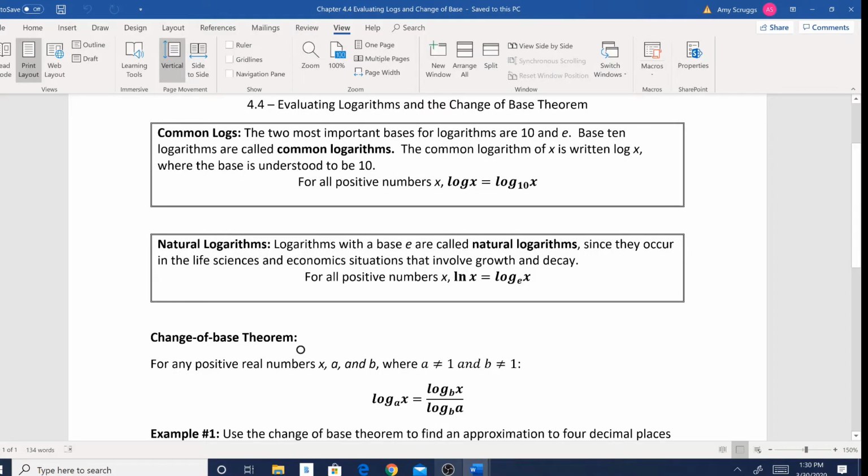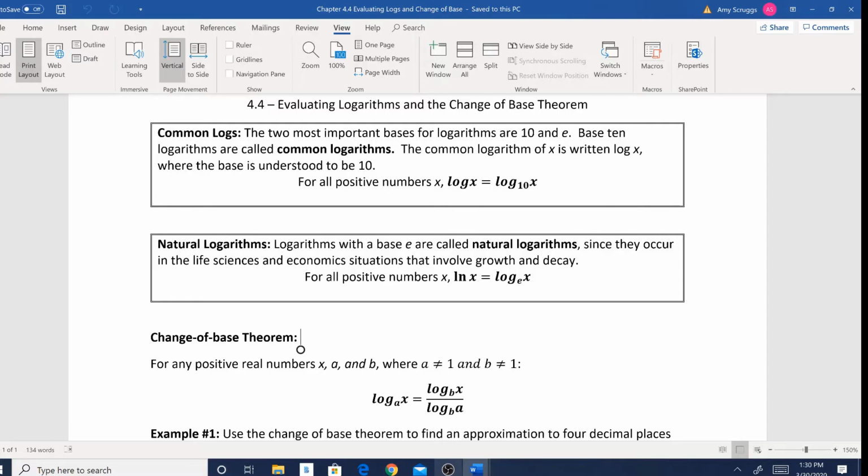Okay, the next important vocab word is the natural logarithms. Natural logarithms are logarithms that have a base of E, and I've already explained to you what E was. Remember, E is 2.71 something something. It's an actual number. It's kind of like pi, where you treat it like a variable, but it's not, because it is an actual number. But these occur in sciences and in economics when you're talking about exponential growth, exponential decay. They occur naturally. They're seen naturally as a specific type of growth. That's why they're called natural logarithms.